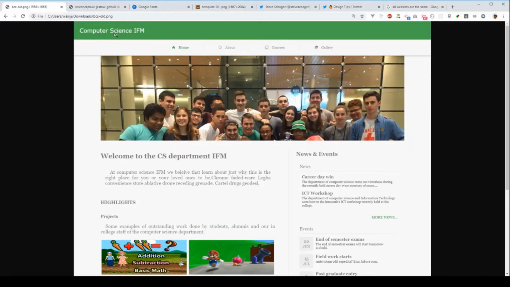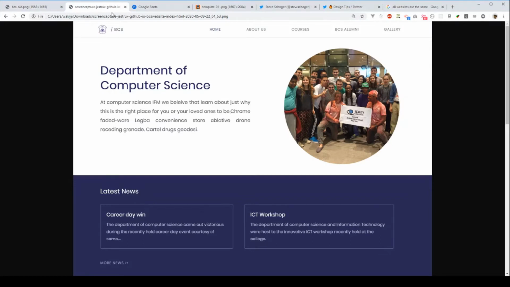I wanted it to feel like part of the existing website. So I introduced the university logo and also indicated that this is the department website. Now I have the university logo, then a little slash, and then BCS.